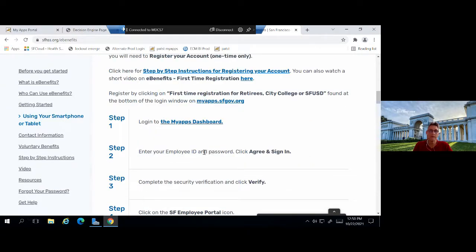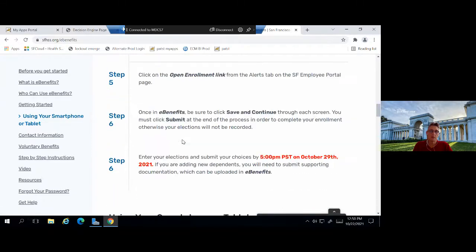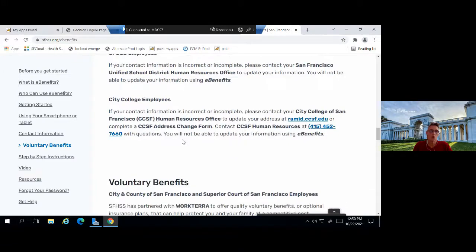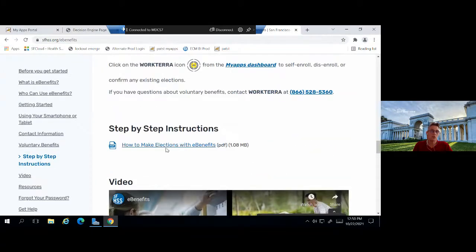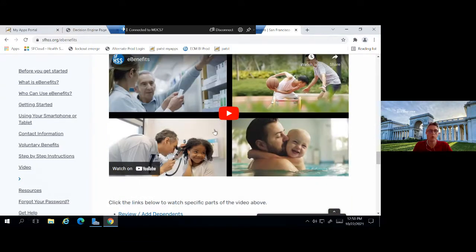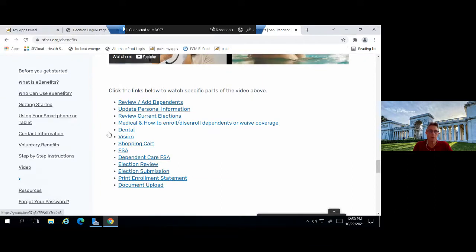If you have already done that, here's just the basic steps. If you continue to scroll down, we have step-by-step instructions on how to do what we've done today. There's video on everything we've done. If you don't want to sit and watch the whole video, you don't have to. We have links that get you right to the part you might want to know more about.